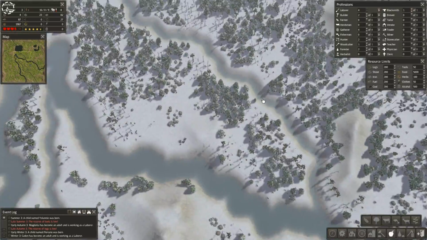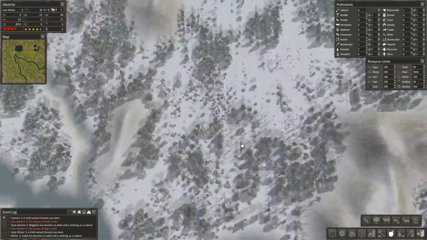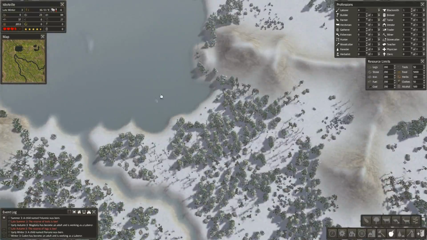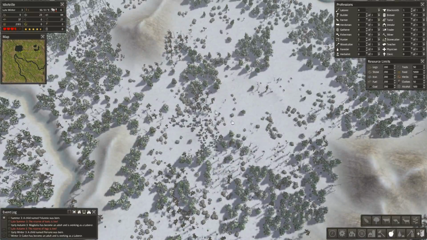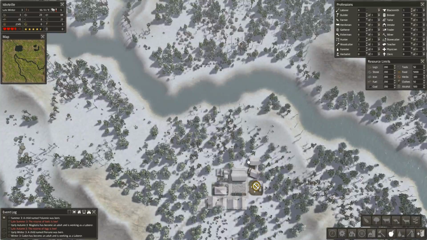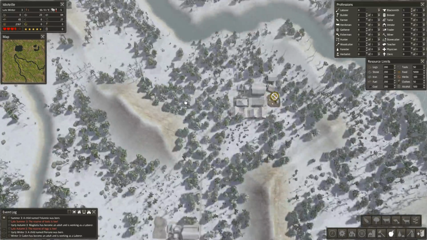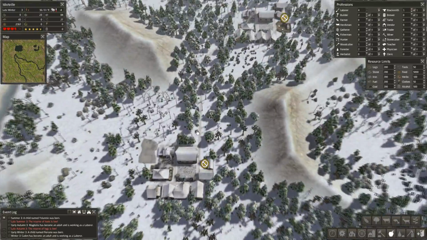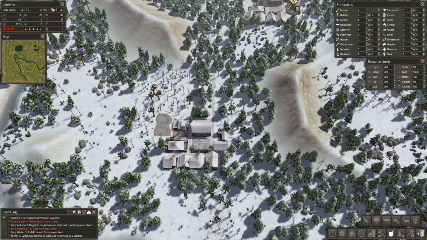But in order to get the fishermen, well, I am thinking about building... maybe I will just wait until my city expands from this location and build one over here. Or maybe just for the health's sake, I will build one over here in some time. But well, okay, one of our hunters is done. We are just waiting for logs.